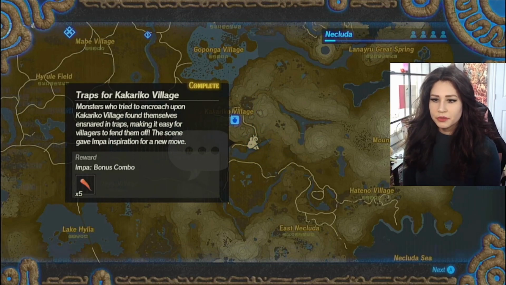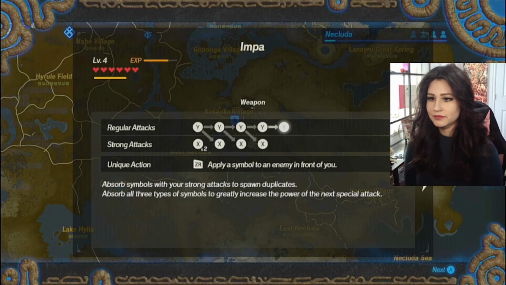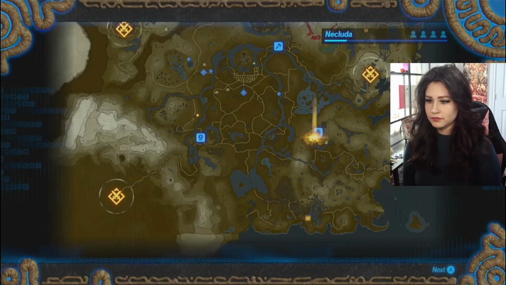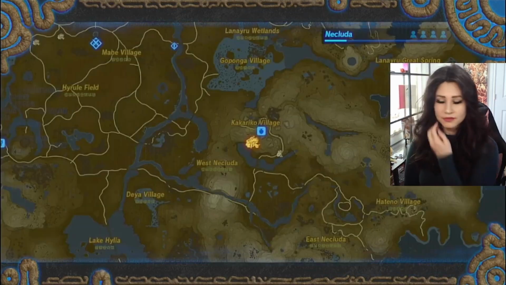Monsters who tried to encroach upon Kakariko Village found themselves ensnared in traps, making it easy for villagers to fend them off. The scene gave Impa inspiration for a new move. Cool. More stuff. Let's do it.